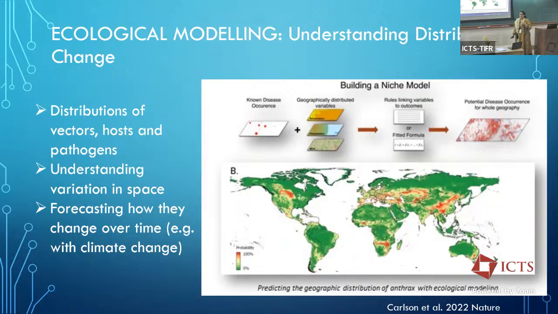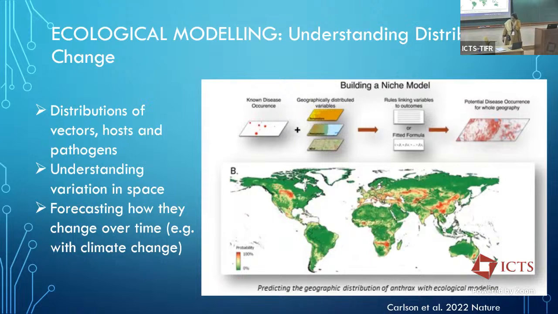Any questions? No? Okay. So here's an example where niche modeling has been used to predict the geographic distribution of anthrax, okay? And this is the legend. Again, the output from a niche model is usually a probability map. So you will have a color gradient to depict the probability going from 0 to 100. So the red here is high probability, yeah? So you can get outputs like this from niche modeling. It's very much within a GIS framework.